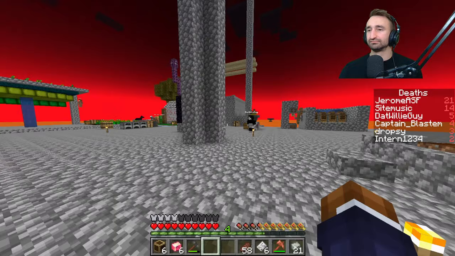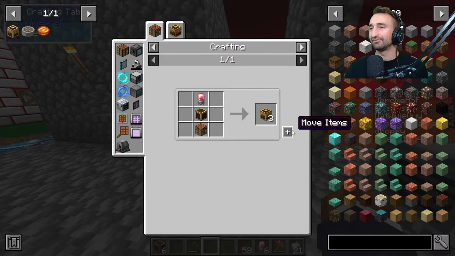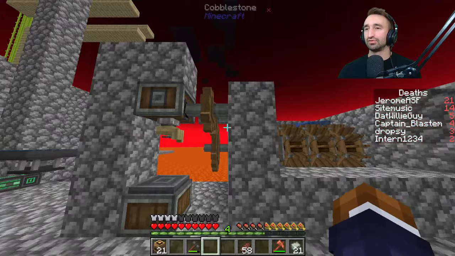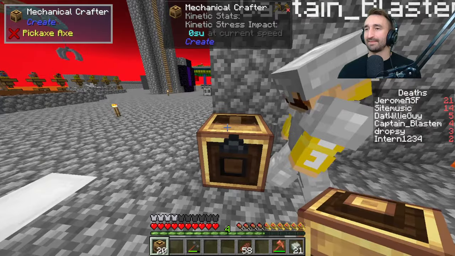All right. There we go. Cap, I'm about to have all of the mechanical crafters. There we go. I have 21 mechanical crafters, which is the exact amount needed for the crushing wheel. Okay, cool. So you could set it up on this other end that I've got here. Basically, for this, you're gonna need the gears to run into the side of it. So you're gonna wanna put it like that. Got it. Okay.